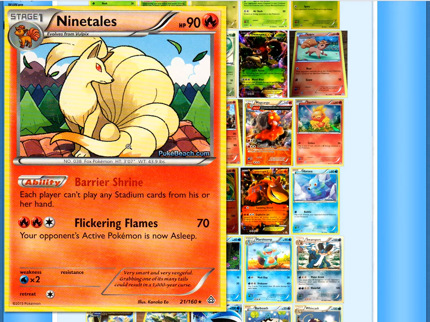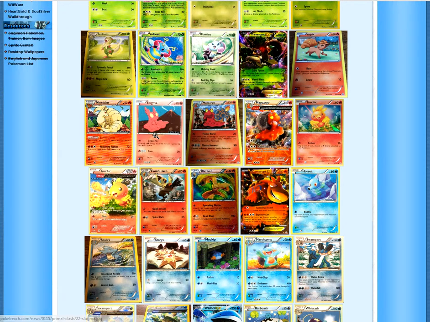Now this is another cool card, Ninetales. Each player can't play any Stadium cards from his or her hand. Now that is also a pretty strong card. You can prevent stuff like Shadow Circle. You can play with Manectric EX to prevent Shadow Circle, so Yveltal can't really get out of that weakness. You can prevent Virbank, all kinds of cool stuff. I think that Ninetales is a pretty good card.